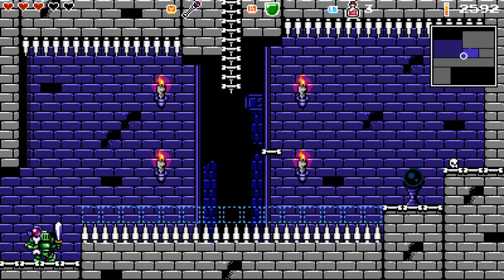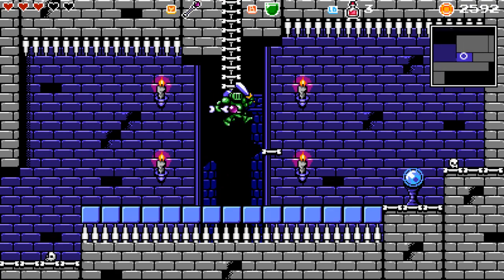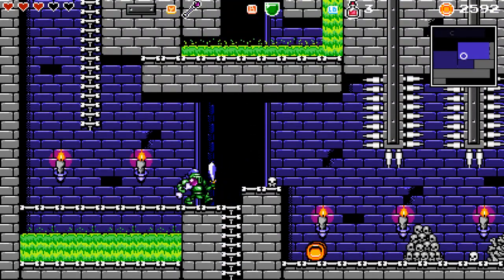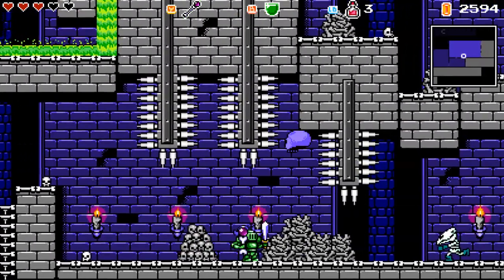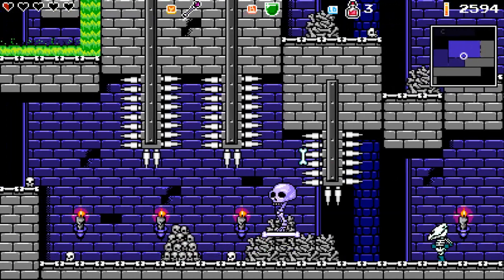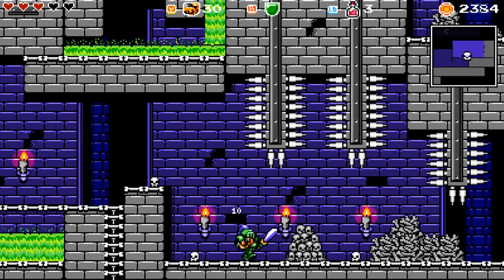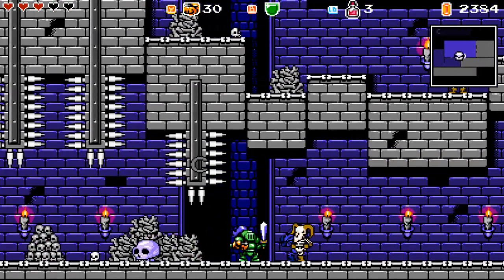I can only use a skeleton wand at ground level though. It even acts like a solid object for enemies to stand on top of. And when I say solid ground, that doesn't include the bone itself.